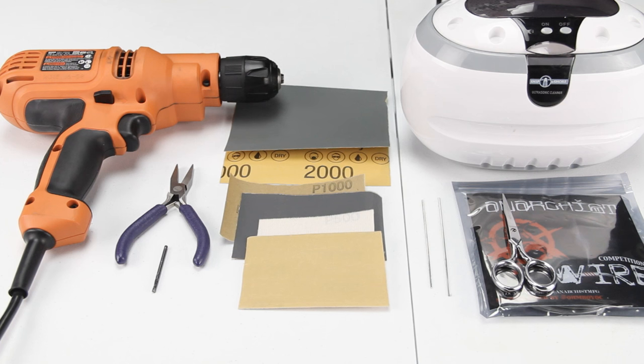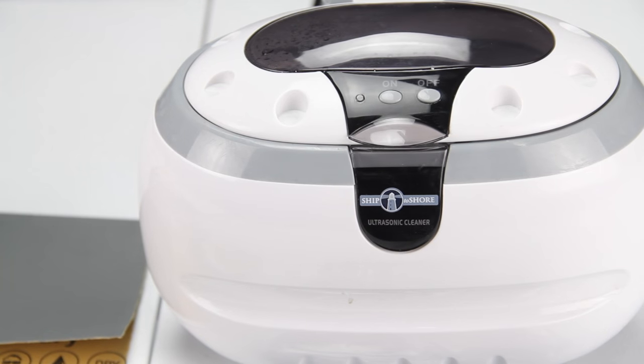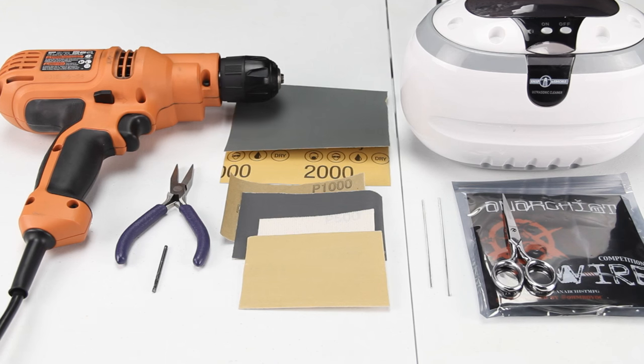automotive paint store. The most important tool in this whole process is the way in which you clean it. I will be using an ultrasonic cleaner with a soap and water mixture. However, if you don't have an ultrasonic cleaner, it's no big deal. You can use a high-powered toothbrush that oscillates. If you don't have either of those, I recommend getting them. Simple soap and water does not work.